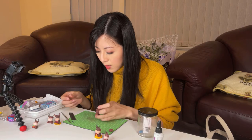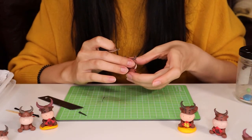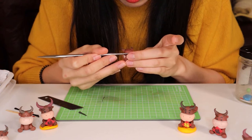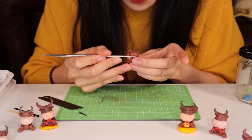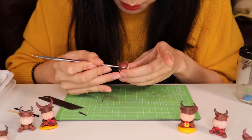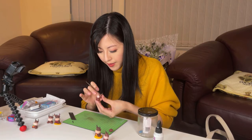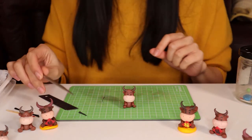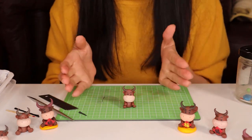What I'm going to do is hold the top and the bottom like this, and then use the exact same method, just like how I connected the arms, the horns, and the ears onto the different parts. I'm going to push some of the dough up from the body so that the clay from the body is blending with the bottom of the head. All right, so this is what it looks like once you've combined the head piece with the body piece.